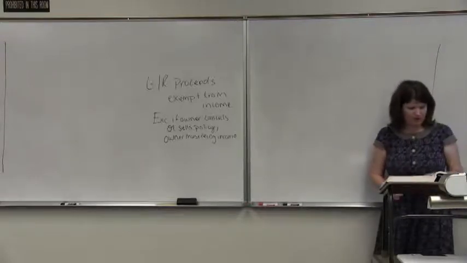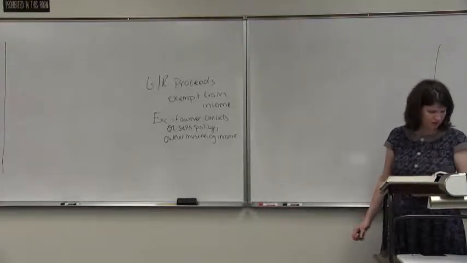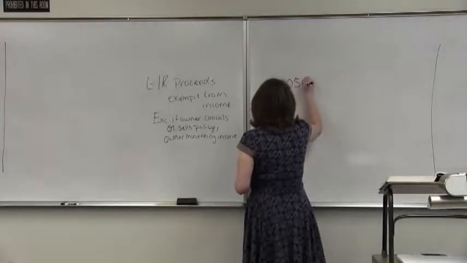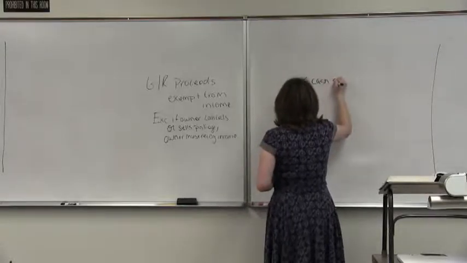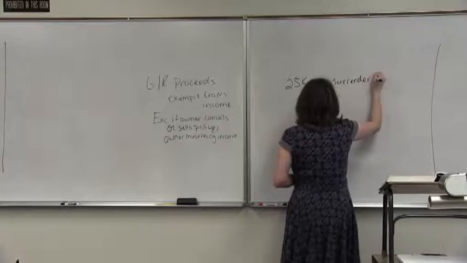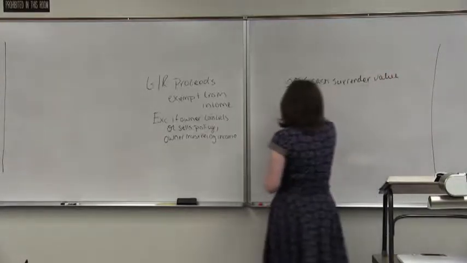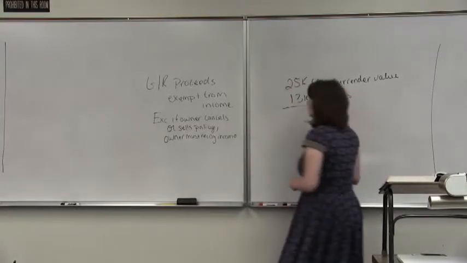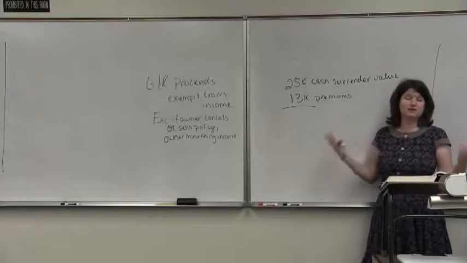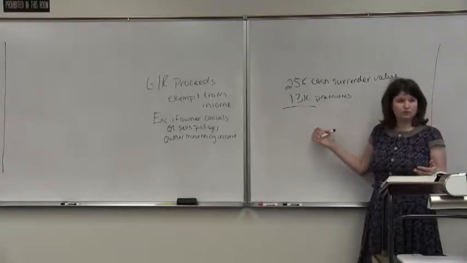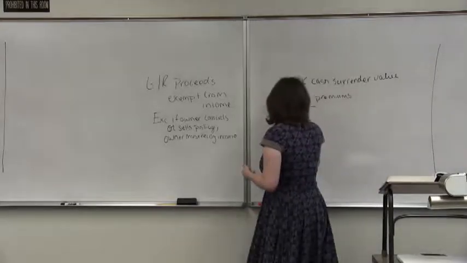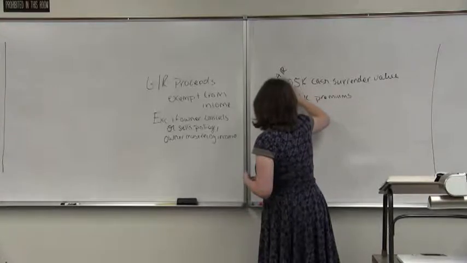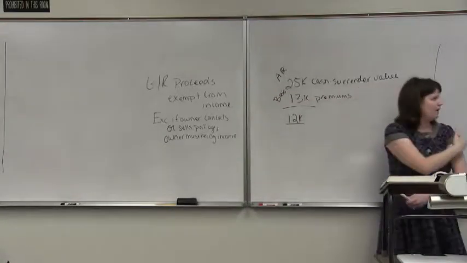So if, for example, Victoria cashed in her life insurance policy and she received the cash surrender value of $25,000, which is the cash surrender value. She has paid $13,000 in premiums. So how much income will Victoria have to recognize with this? Essentially, it's a sale, okay? Right, $12,000, the difference between what she paid and her amount realized. This is her amount realized, this is her basis. Okay? Alright.